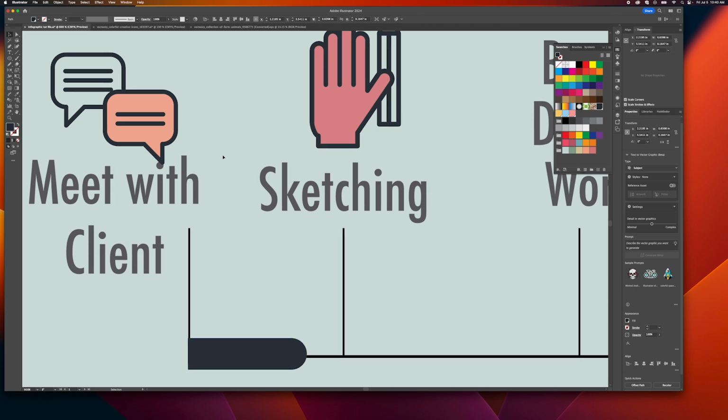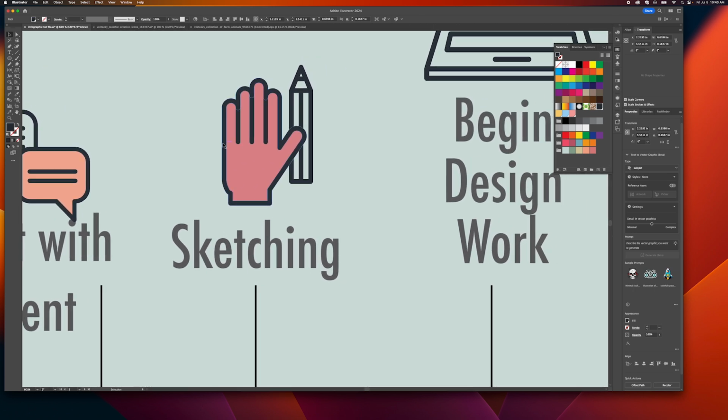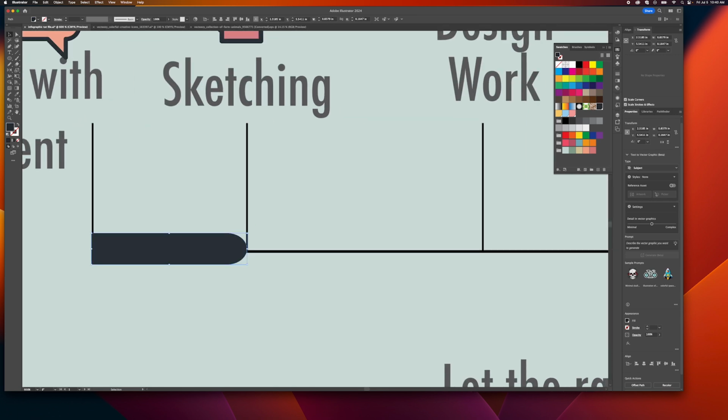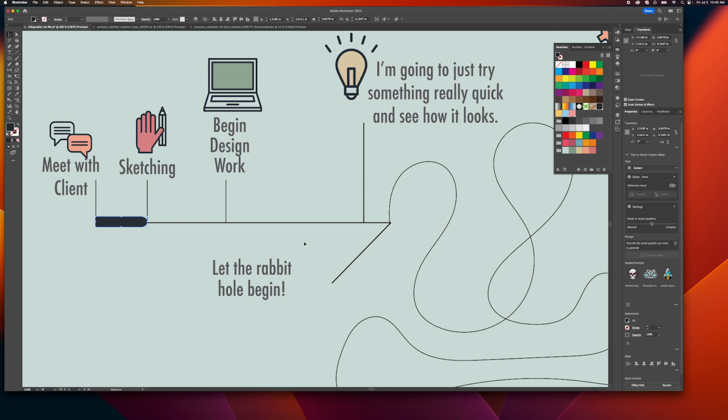And I actually need to go ahead and recolor all of these elements as well, but we'll get into that in just a minute. So I'm just going to go ahead and take this shape, and I am going to stretch it forward. And in fact, I think what I need to do is start from here.